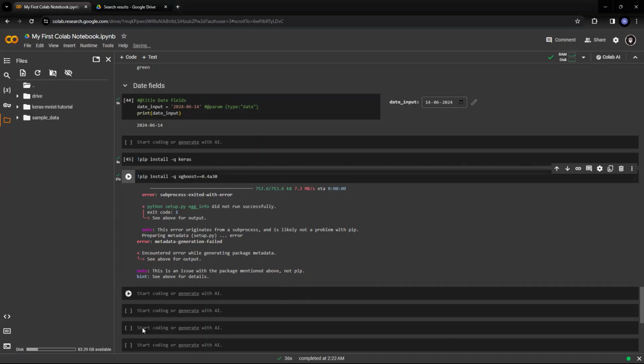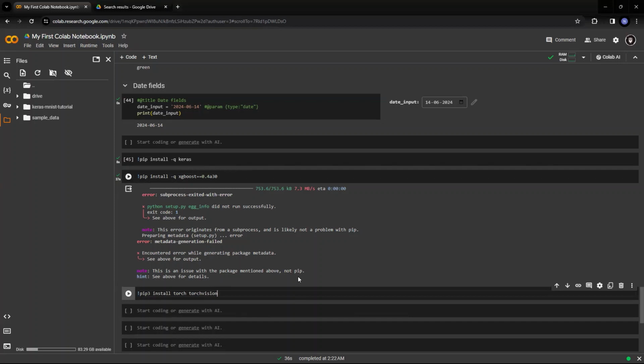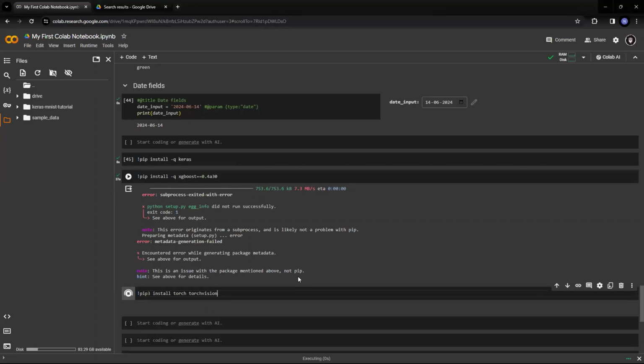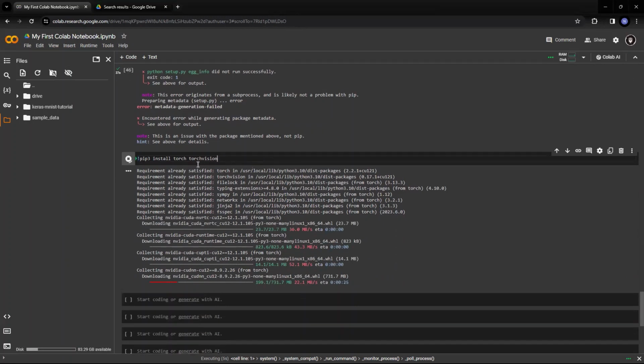Yes, so it is done. I can also install PyTorch, which is a deep learning library. It is an optimized tensor library and is GPU enabled. So automatically the GPU gets enabled here. Yes, so it is getting installed. Torchvision is still getting installed. You can see the numbers ticking. And you see a green tick mark here once it gets installed.